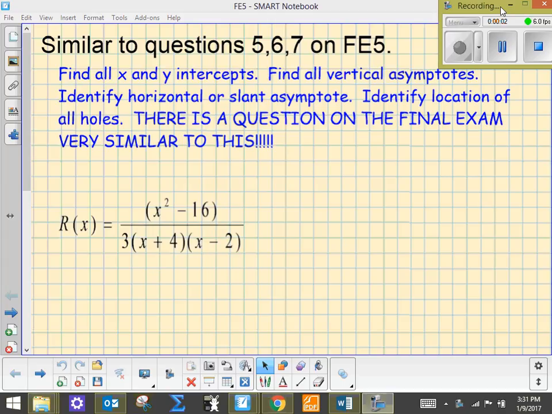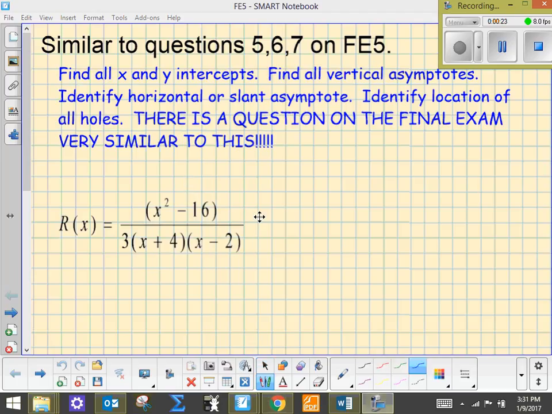All right, you will see a question like this on the exam. For the most part, it will be factored. When I say factored, I mean this is not factored yet, so you might want to make sure that everything is factored. A good portion of the factoring will be done, but you just want to double check.